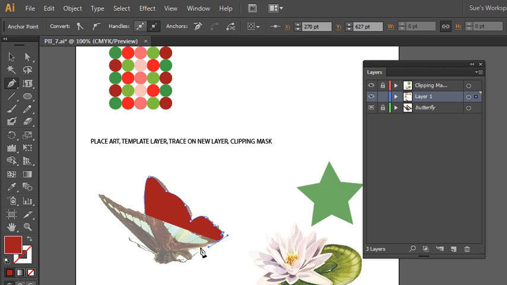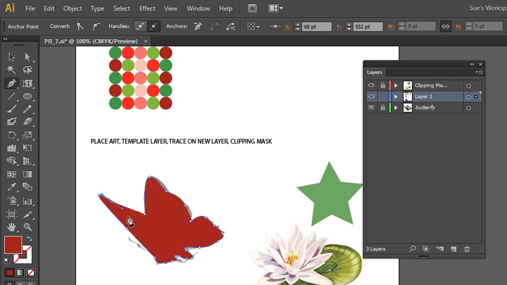Now, right now I'm not going to worry about perfect precision or accuracy. I'm drawing with a fill and no stroke. And sometimes when you're doing this, the stroke actually hides what it is that you're trying to draw. And so you might need to just draw with a stroke and no fill, and then go back and change it after you've closed your shape.